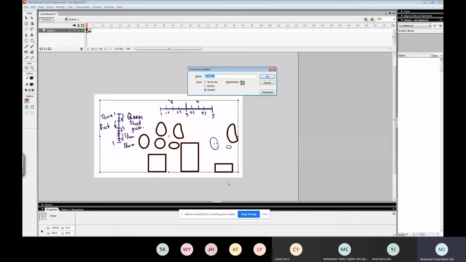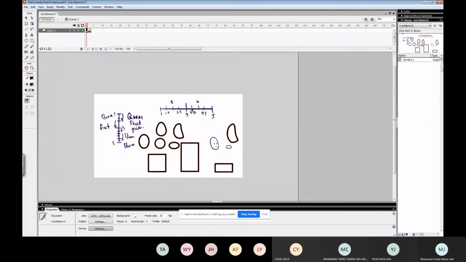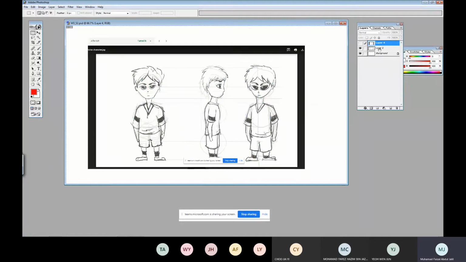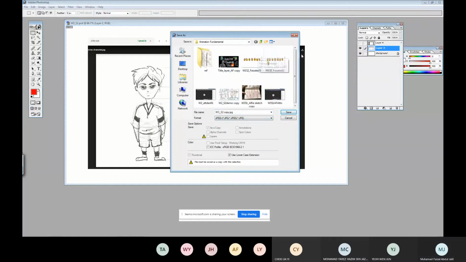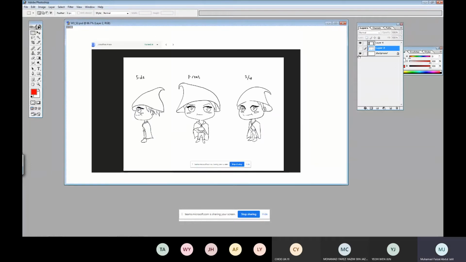So this one I'm going to set into symbols, and I'm going to delete them. The first character is here. I'm going to save it to a JPEG file first. Second one.